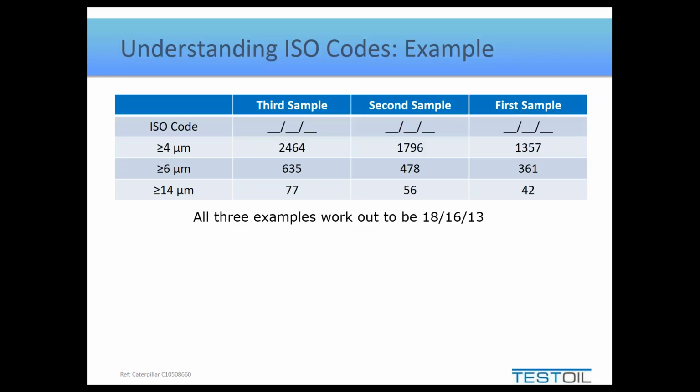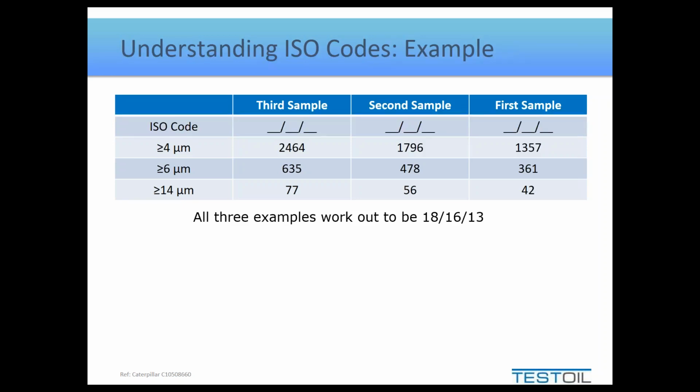So I realize that probably now you're understanding particle counting a little bit better, but you're still thinking to yourself, I just don't understand what 18, 16, 13 would look like. How much is that? Is that a handful of dirt? Is it a bucket full of dirt? Just how much particulate are we talking about? Well, thankfully we have an interesting study from Caterpillar that we could reference.